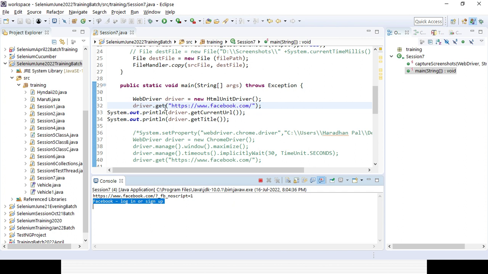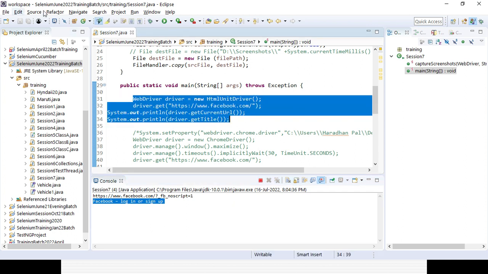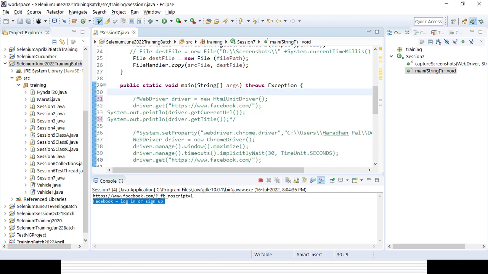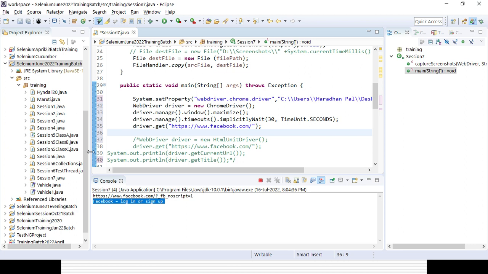Then I will show how we can do headless browser testing for the Chrome browser as well. So let's copy the same line and print out. I don't want to see the execution, I only want to get the details from the Chrome driver. So how can I do it?